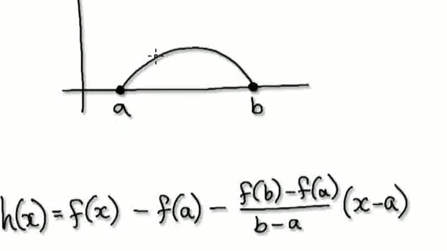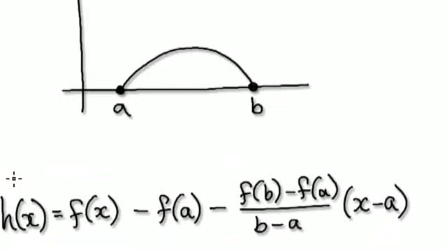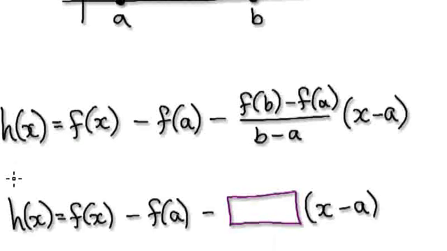We are going to differentiate h of x. We are going to differentiate it because we know that the gradient will be 0 somewhere in between. So let's try and differentiate h of x. So this here is h of x equals blah blah here. Okay, we are now going to differentiate it with respect to x.